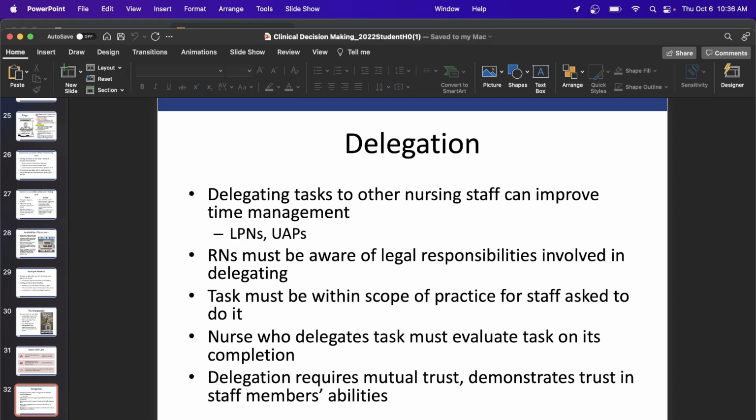I'm not picking on PCAs, listen, I was an aide for 5 years before I became a nurse too, I'm not picking on them, but they don't necessarily have the knowledge base to know. They're going to start in one room and methodically go down the line and do the blood glucose. Unless you've given them the direction to say, hey, listen, do these 6 blood sugars, but I need you to stop. If anyone's blood sugar is below 70, I need you to come tell me that. Don't continue down your path of doing the other 3, if midway through you've got somebody with either a critically low or critically high. So we have to provide the appropriate direction and supervision.